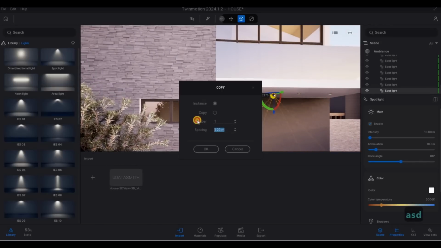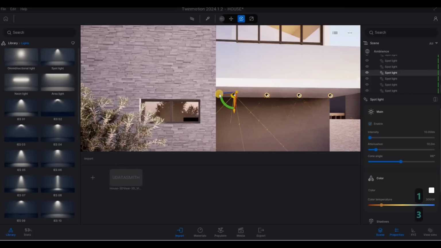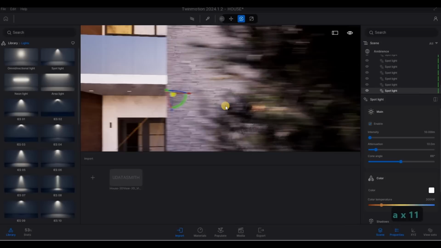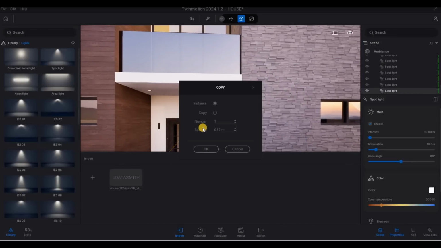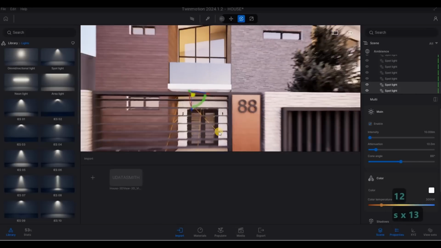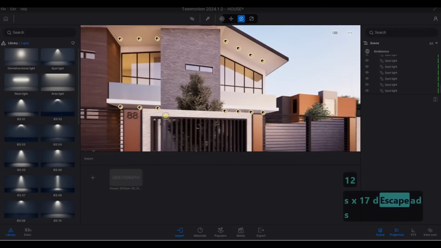And then 1 meter, 3 more, and then select this one, copy, put it on the other side, and then just 3 more here, 1 meter, 2 more. So we have that one right there.